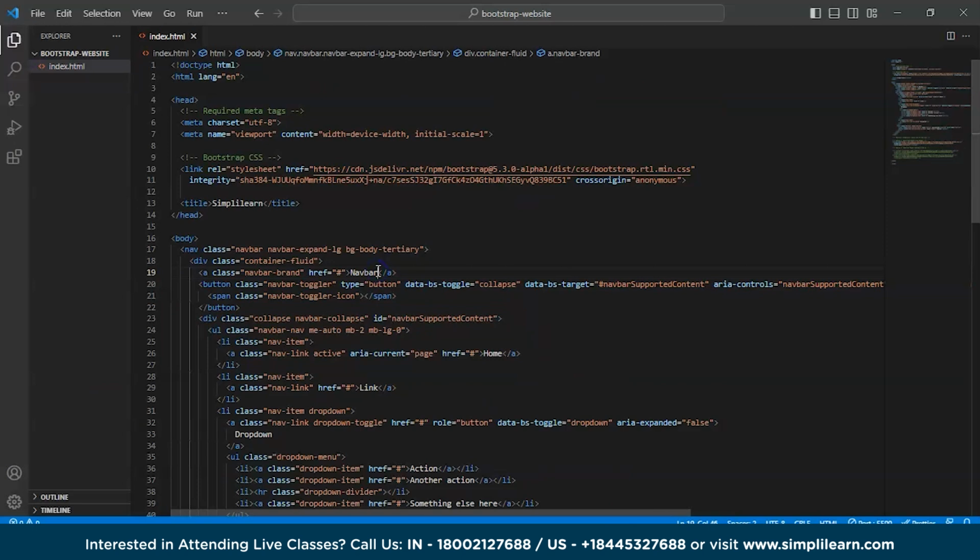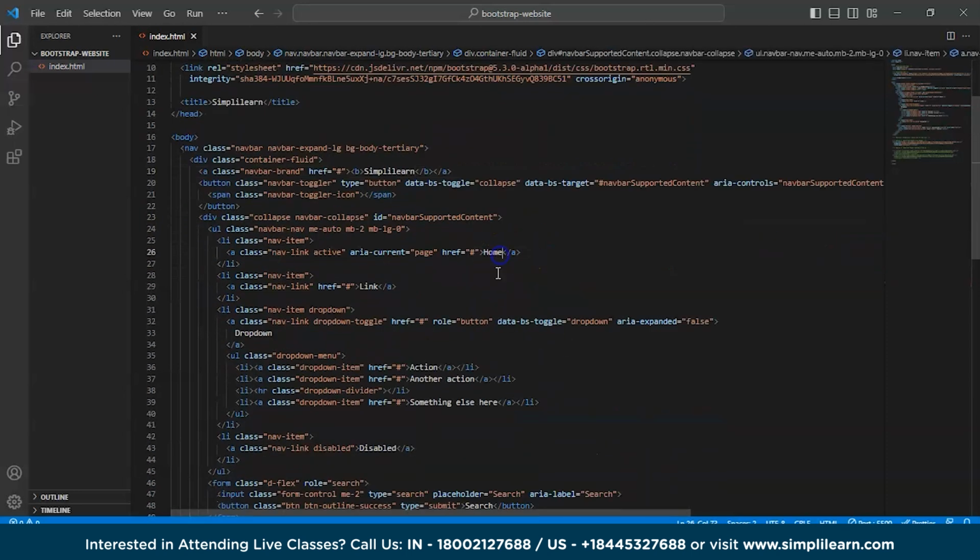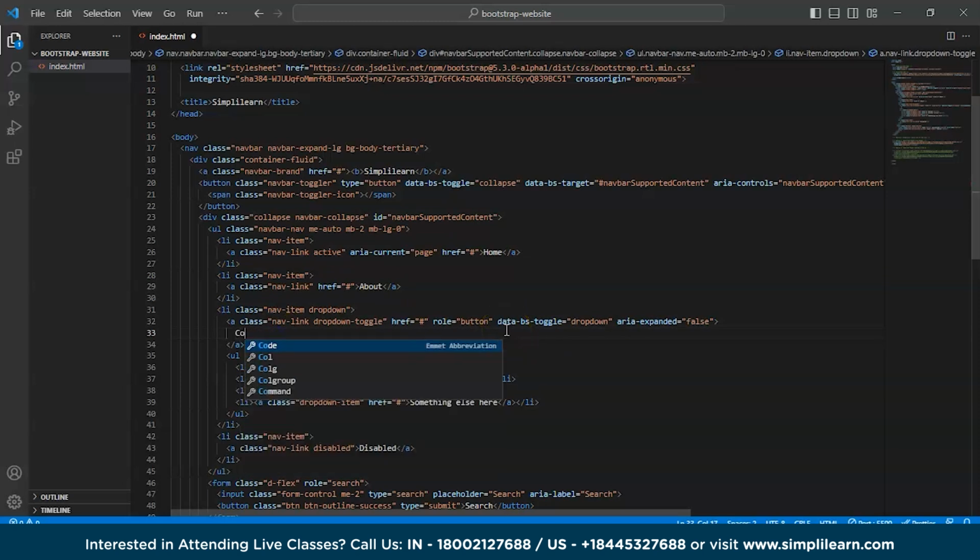Let's name this, first I'll use bold and I'm gonna name it Simplilearn. Okay, let's save it and then we're gonna name this as home only. Let's name it as about, and then the drop down is courses.